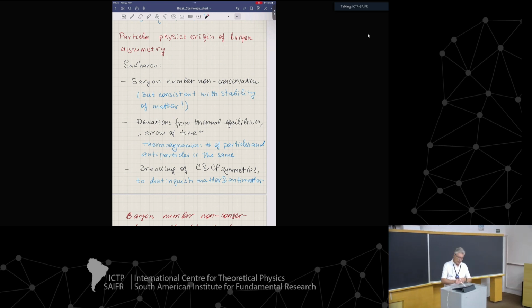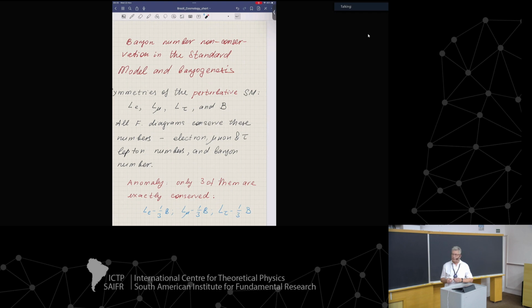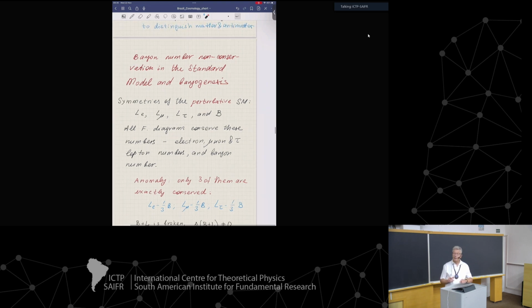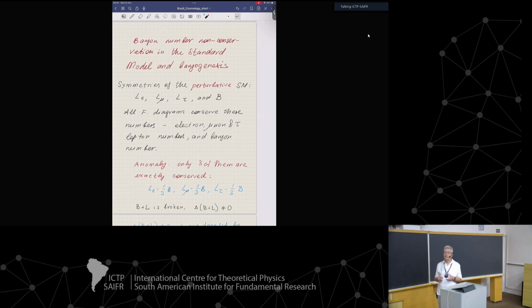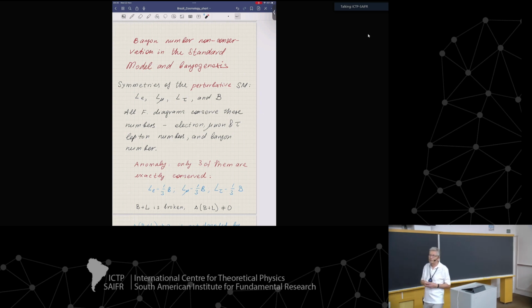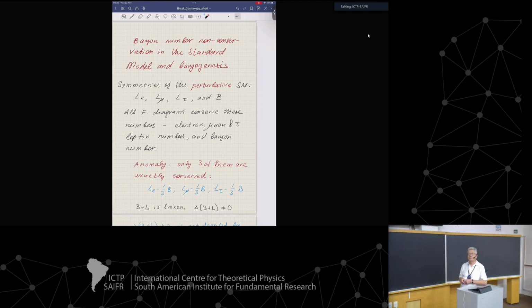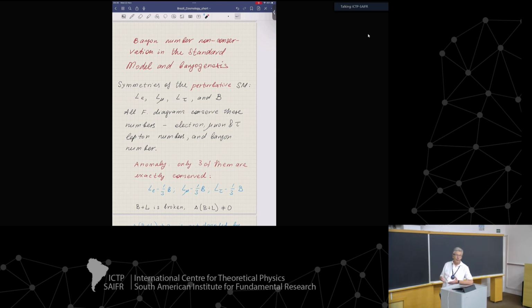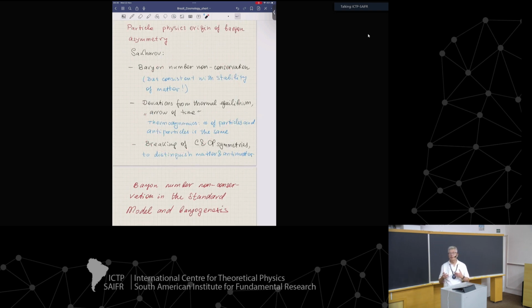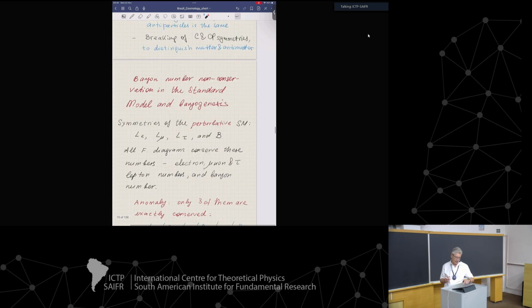So we need all this, and the first question which would arise in this enterprise is whether we can get the baryon asymmetry of the universe in the standard model of elementary particles. That's what we should start with. We know that this model is experimentally confirmed. We should try to explain baryon asymmetry with it. And amazingly, it happens that on a qualitative level, all these three conditions in the standard model are satisfied.